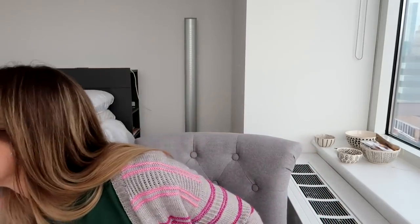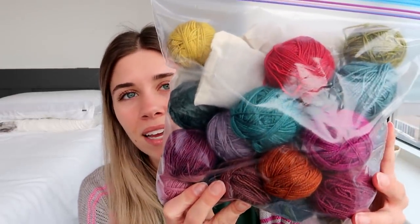Anyway, I did want to talk about leftovers because technically I finished my sea glass tee and had all of this yarn left. I'm not going to get rid of this. I love this yarn. I had a thought about maybe giving it away, which I still might do in the future, because I made my beautiful rainbow sea glass tee. I love it.